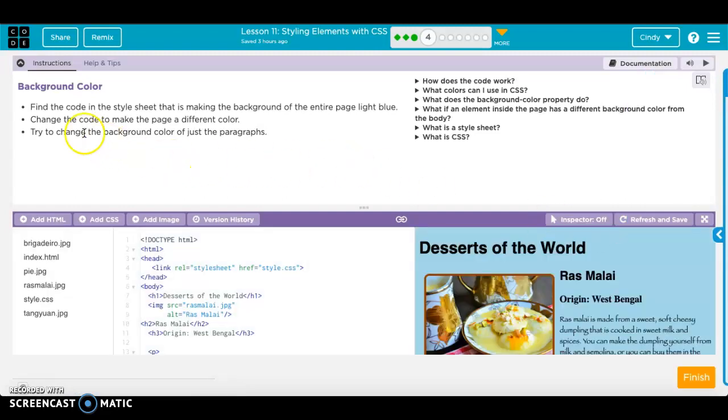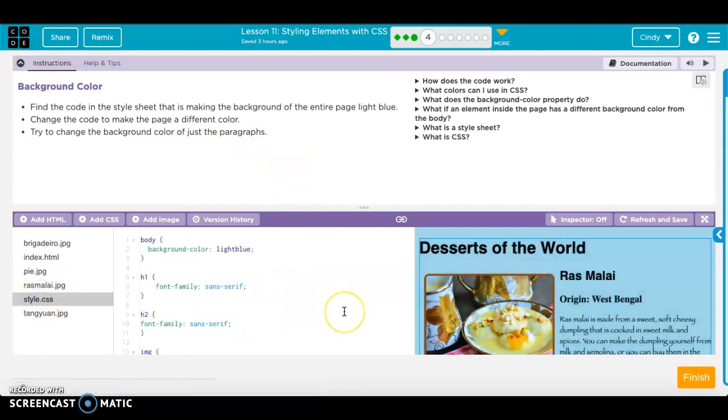All right, it says find the code in the style sheet that is making the background of the entire page light blue. Change the code to make the page a different color. Try to change the background color of just the paragraphs. All right, so we know that when we want to work with this, we've got to click in our CSS. So right here is the background color for the body. So I'm going to click on light blue, and now make it something else.